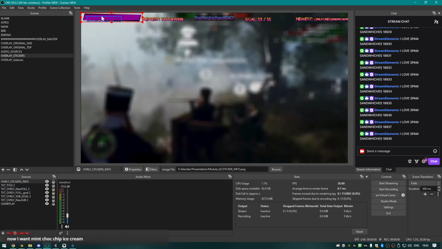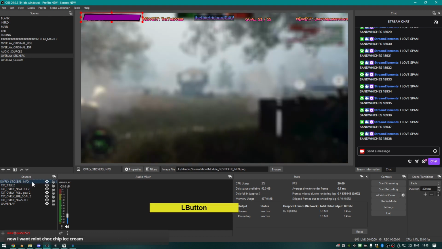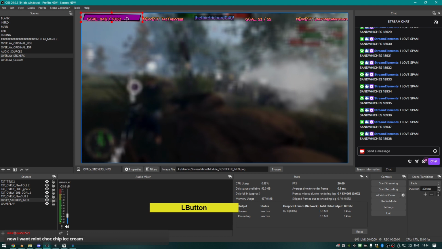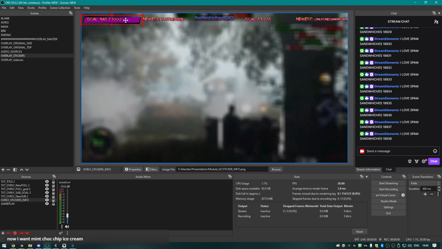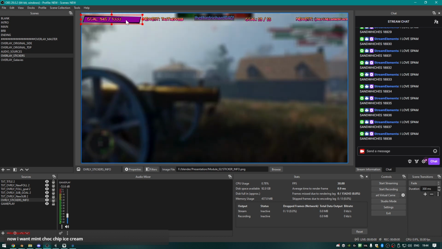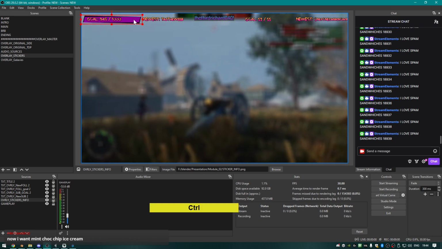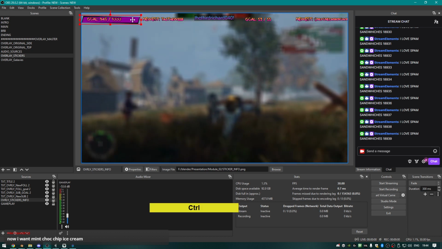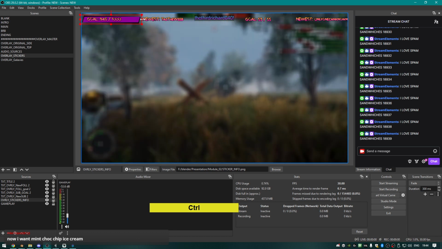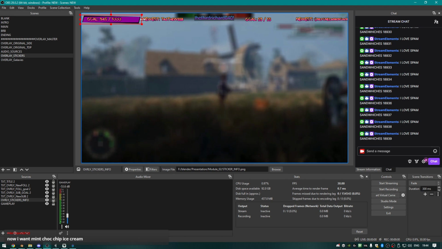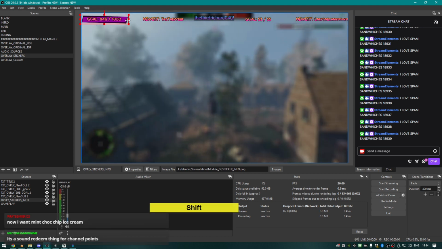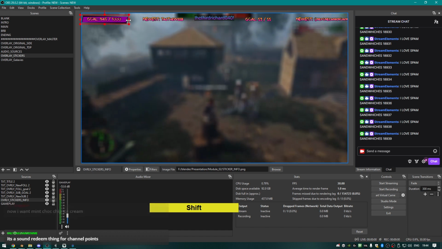Right, okay, so at the minute this graphic is over the top of everything. So I'm going to pull this down so it's underneath the text. And it's kind of not in a good position, is it? So I'm going to move it there. If it's trying to snap out of position, you can hold down Control to move your graphic around with some degree of fine tuning. Technically, this goal box isn't ever going to be very big, so I can hold down Shift and resize it a little like that.